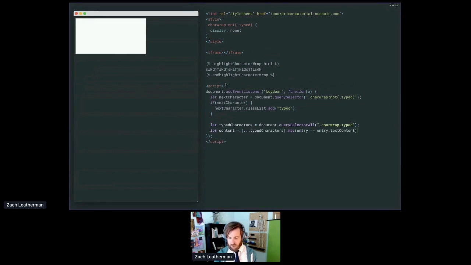Let's map the text content of each character to an array, and then we'll select our iframe and use the srcdoc property to set the content of the iframe. So when we type in our little preview window, it will actually show what we've typed, the syntax highlighted code here, as rendered HTML in the iframe.